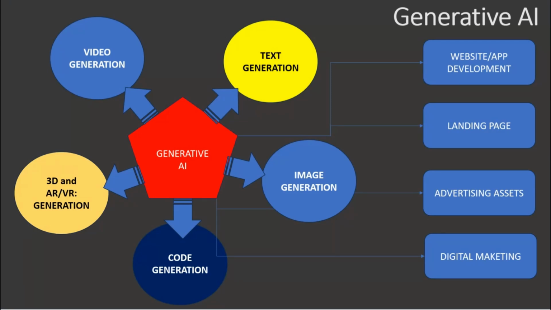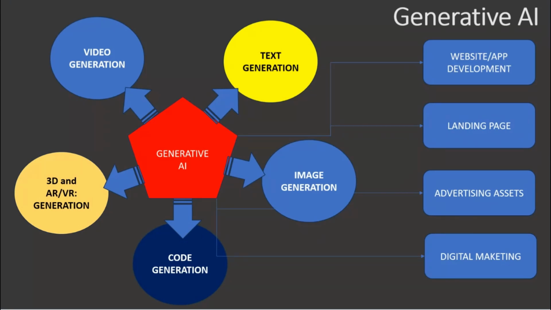Nowadays, in a click, you can plan your website. In a click, you can generate the text, generate the headings, and build your website or app. It can also help you with advertising assets, like advertising material and properties, as we call them. The videos, images, or posters are what we call advertising assets, and all those things are applicable in digital marketing.